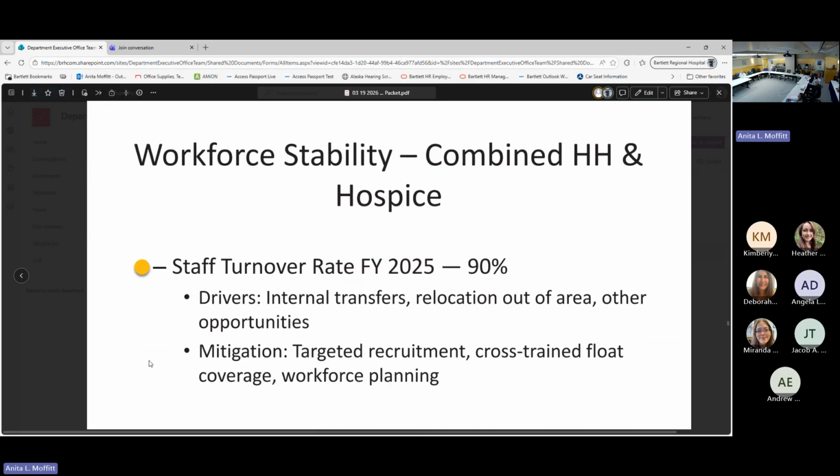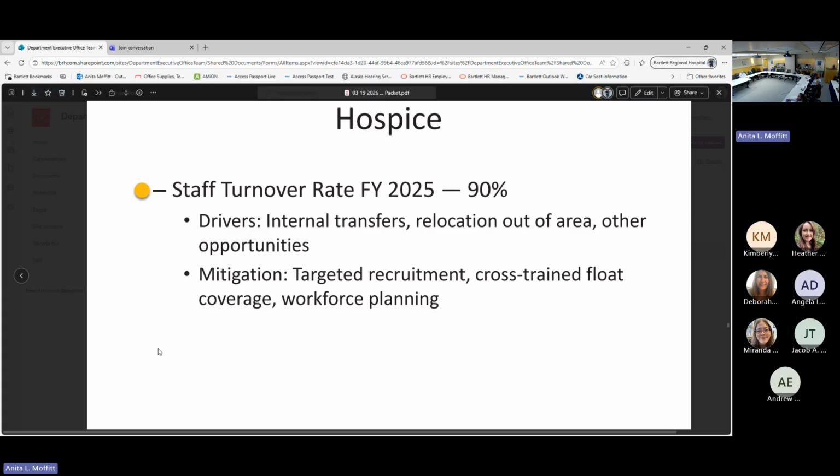Workforce stability: we had a staff turnover rate of 90% last year because a lot of folks left the agency through internal transfers. They left hospice and our home health and went to behavioral health. Some of them transferred or relocated out of the area. We were fortunate enough to keep Heather Richter on at a distance, and she's actually on here today online. It's almost 8 o'clock there where she is. So we're trying to get that stabilized so we have more consistency and training, and getting the information that we need into Matrix Care.